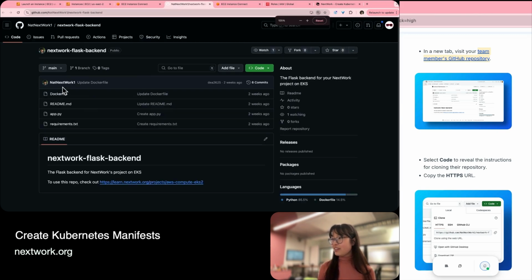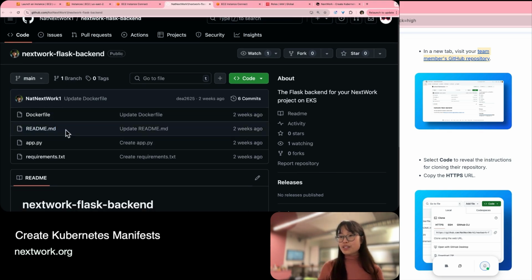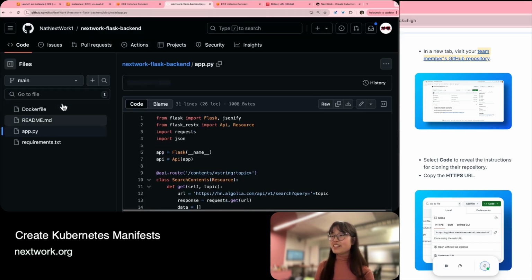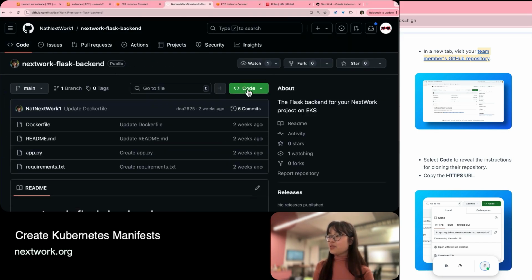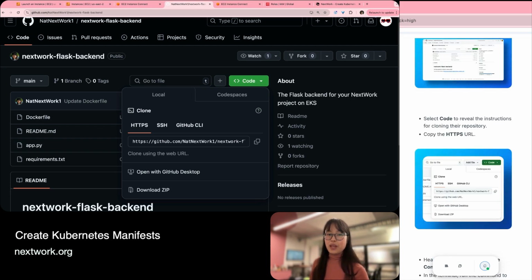You'll land right here once you've arrived at their repository. And this is the repository that contains all of the backend code that they've prepared. You can snoop around and see what's inside the backend that they've created, or you can go straight into the next part for this step, which is to copy the URL that is a reference to this repository.